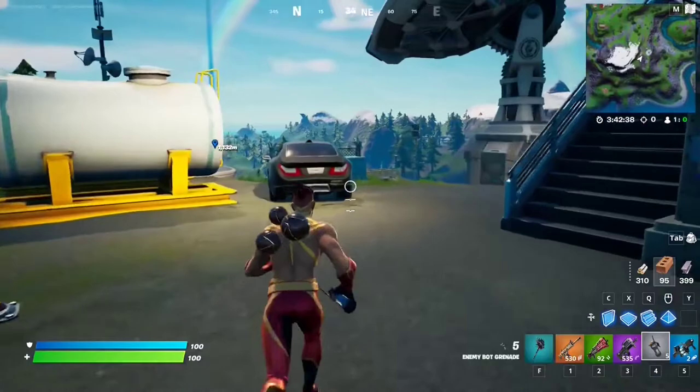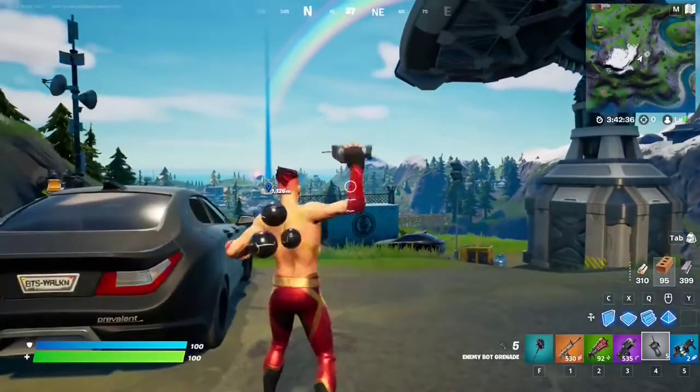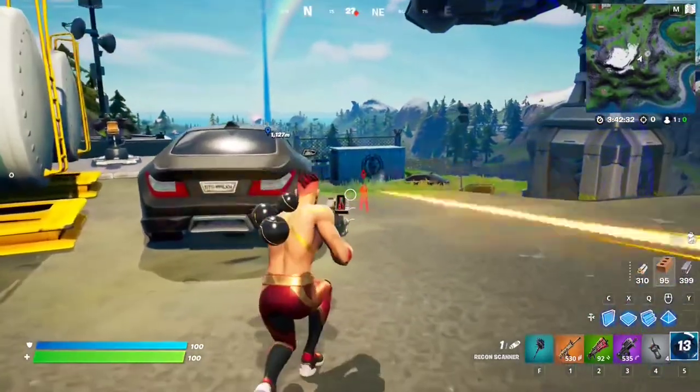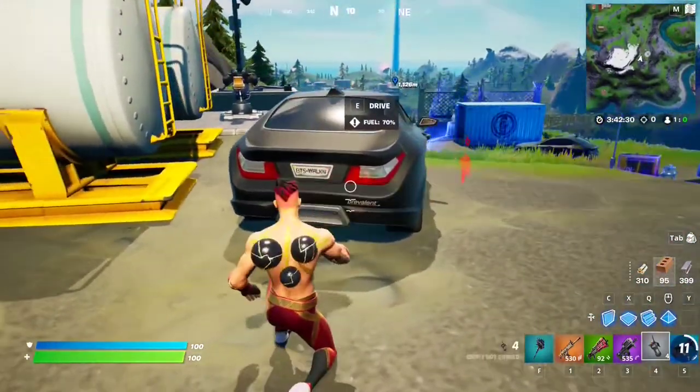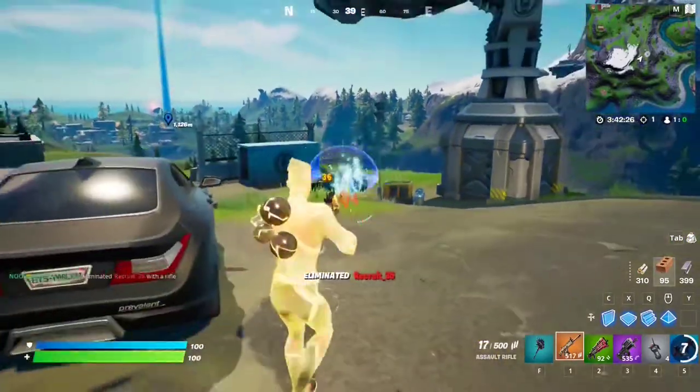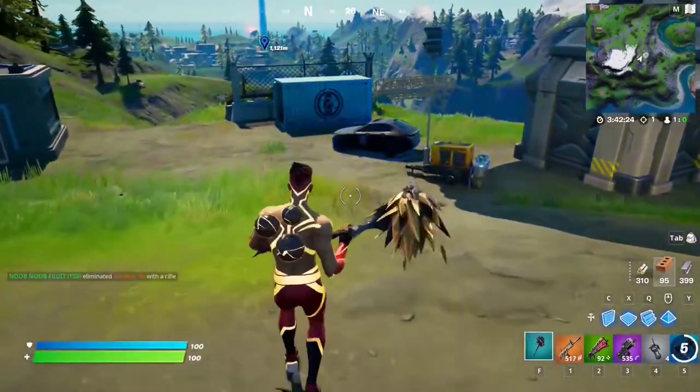And then you simply spot an enemy. So let's pretend this guy is an enemy. And you use this, and as you can see, you mark them, and you can know where they are. And you can use this twice. And then, of course, you can eliminate them. And yeah, that's it. That's all you have to do, and that should complete the quest.